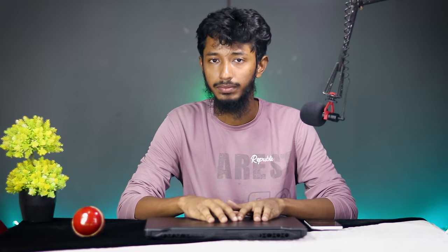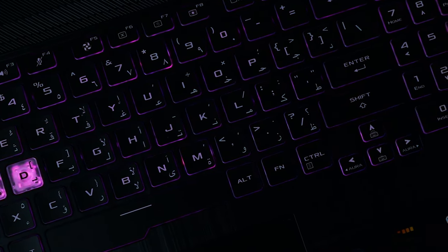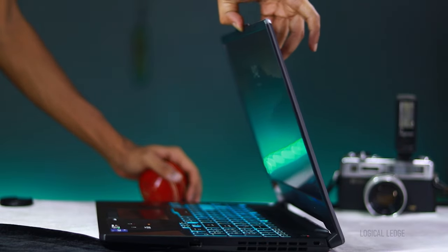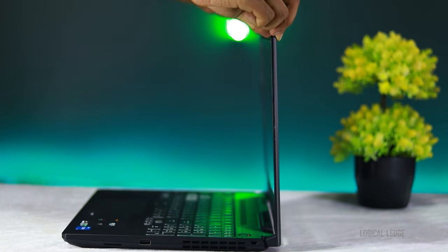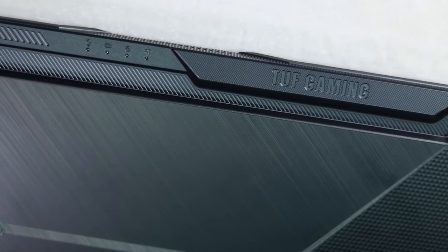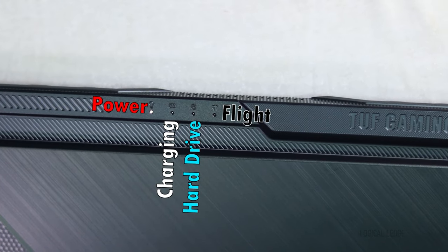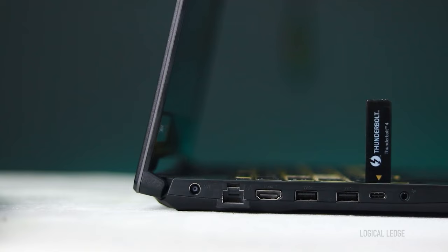The laptop features a full-size backlit chiclet RGB keyboard which can be controlled with Armory Crate. We tested the durability of the keyboard and it feels quite strong. The display can be opened with one hand successfully, but when opened quickly the body also lifts up, so you need to open it slowly. Display flexibility is normal with a little flex in the upper side panel. On the edge we can see the TUF Gaming logo, and beside it are some indicator lights — for laptop power, charging, hard drive, and flight mode. ASUS has designed these indicators brilliantly so they can be seen whether the display is open or closed.